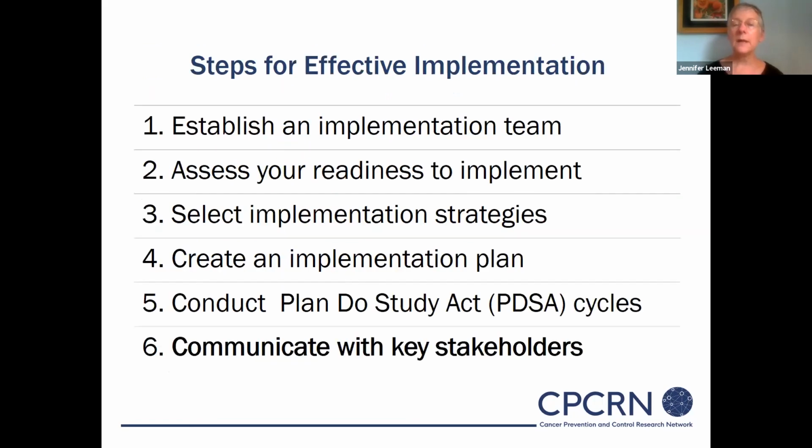All right, the last step for effective implementation that we're going to talk about today is communicating with key stakeholders. And I think this is an area where we don't do a good enough job. It's very common for a lot of energy to go into an intervention initially, and then for people to shift their energy elsewhere and not keep stakeholders engaged and informed of what's going on over time.